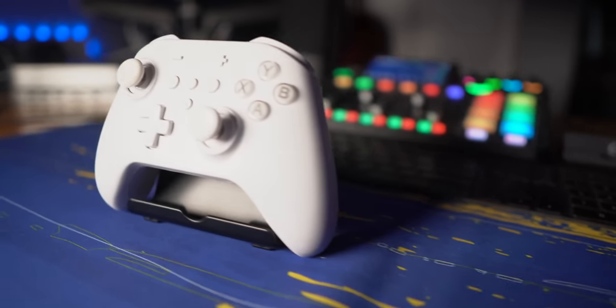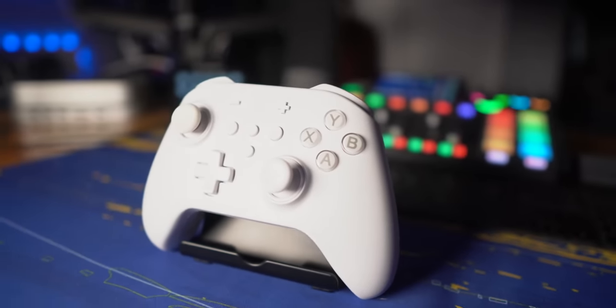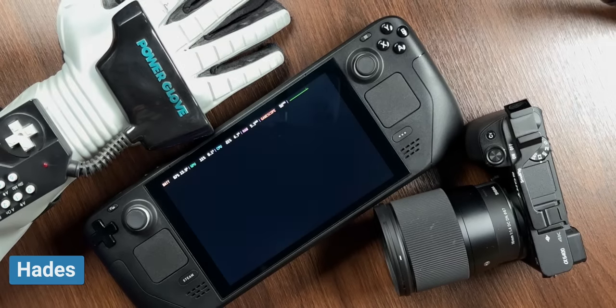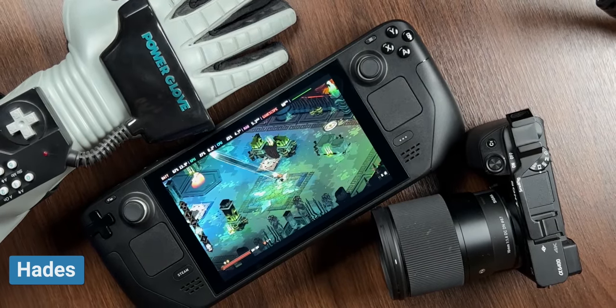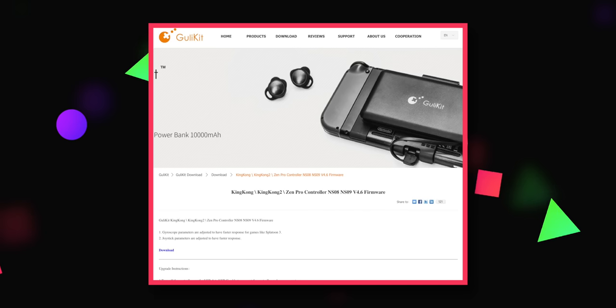I do have to mention that I had to update the firmware when the controller arrived. It got here, I opened it up, super excited to use it, and I couldn't get it to pair with my Nintendo Switch, my Steam Deck, my Mac, my iPad, or my iPhone — nothing would communicate with it. I reached out to GulliKit on Twitter and described the issue. They asked me to send a video, assuming I was doing something wrong — which, hey, having worked tech support, that's the first thing you do. But I wasn't doing anything wrong. It turns out I needed to update the firmware to use the controller. As a consumer device, shipping without the most recent firmware is definitely a problem.